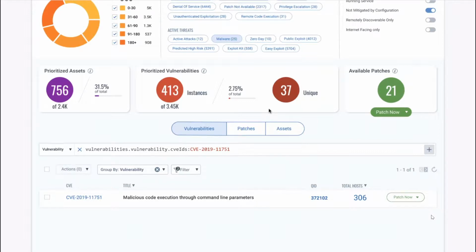We prioritize that, patches are available, but there is still prioritization that is required, because maybe you cannot patch all of these systems quickly. So you want to figure out further ways to prioritize.